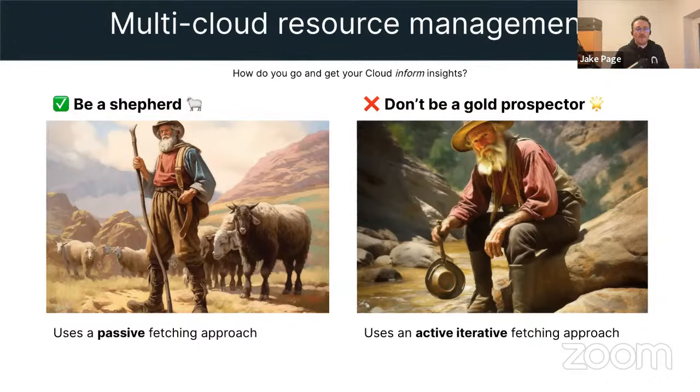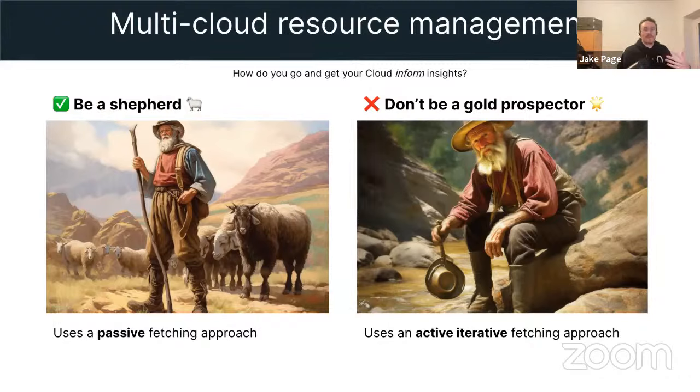And if you are going about getting these insights, say, for example, where are all of the provisioned resources? If there are resources that need to be deleted, how do you get them?